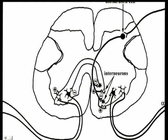Now, if we look down in the ventral horn at a slightly higher power, you can see this. Here comes the painful information in like this. And let's just look for some excitatory. Here's a little excitatory input right here, an excitatory interneuron that's going to go and fire those lower motor neurons that are going to go out to your flexors. At the same time, that same information is going to come in here and go to an inhibitory interneuron that's going to go and inhibit your extensors.